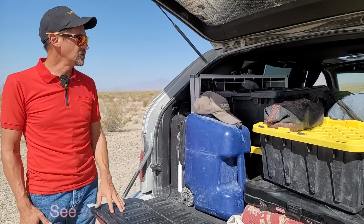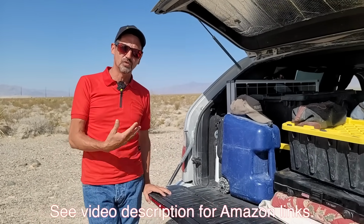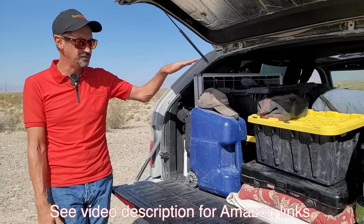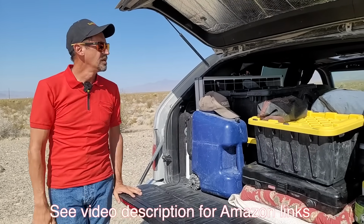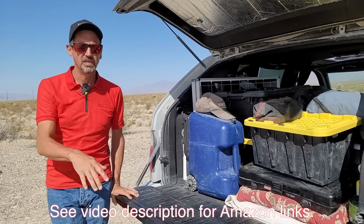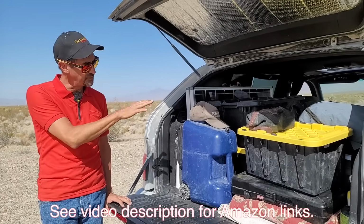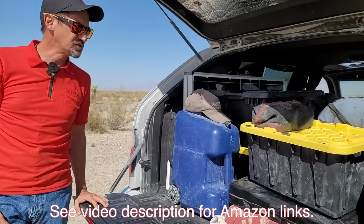Wow. So the solar setup powers 2 batteries. They're 2 155 amp solar batteries, or AGM batteries. They sit in the footwells behind the passenger seat and the driver's seat in the car. So basically I have no back seat. And that's why it's converted more into a station wagon kind of setup where I sleep on one side and I store on the other. But this is how I travel around usually.